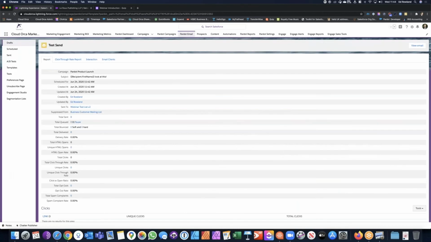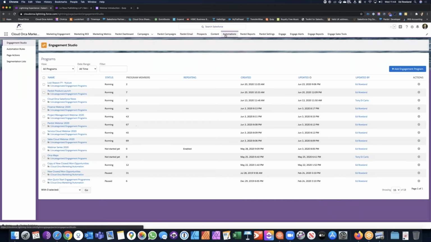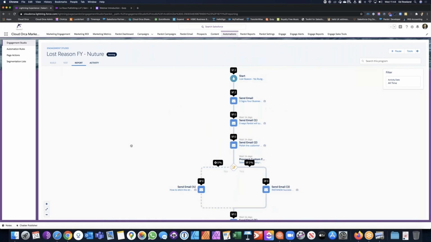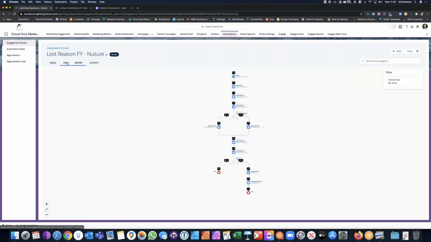We'll see that now. Remember, guys, you saw earlier that really simple drip campaign. Here we've got a nurture that will put people in depending on their loss reason for the opportunity. In this instance it's no budget this financial year, but anything you want, as long as you understand and know the data, we can put them into this drip. Along the way, every 2 weeks in this instance, we send them marketing information. So I'm going to pause this, and then I'm going to show you how in principle it works.